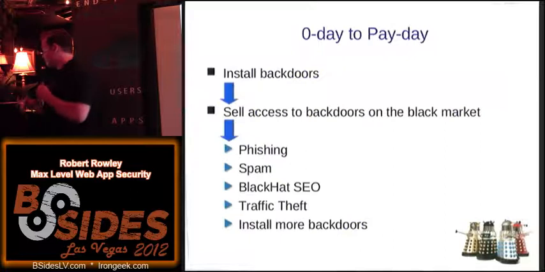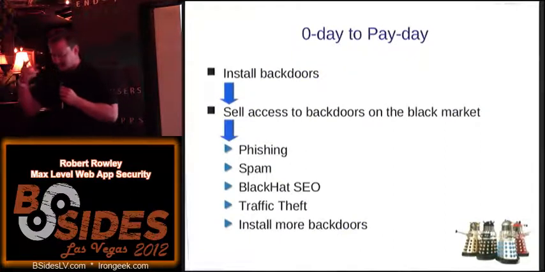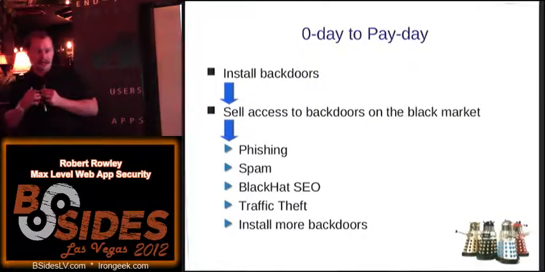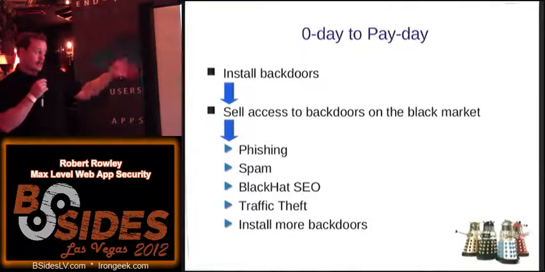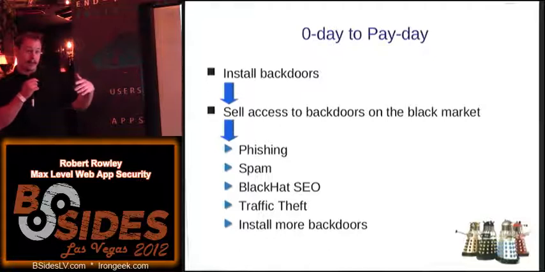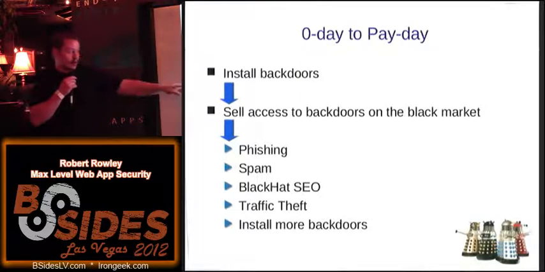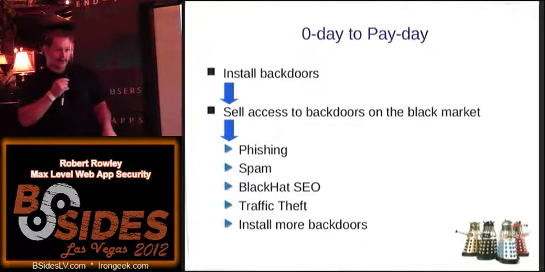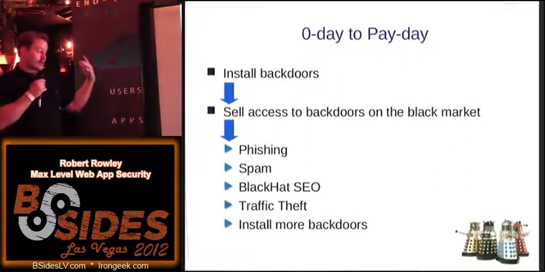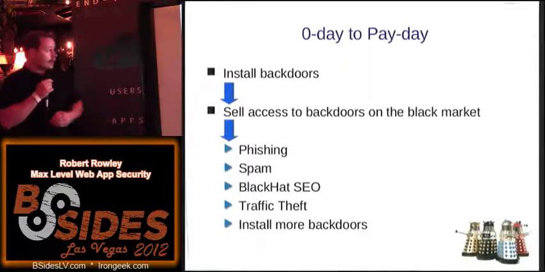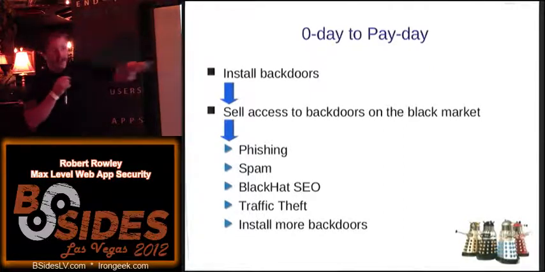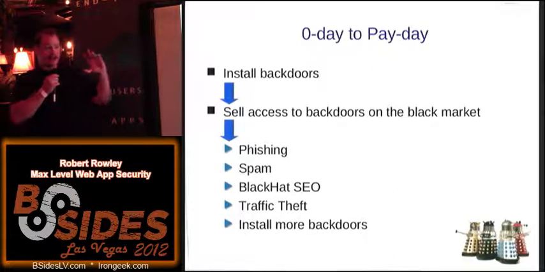But so I'm going to go from zero to explain how 0-day to payday works. This is what I see on our network. They basically install the backdoor, and then they sell access to the backdoor on the black market. The people they're selling access to are trying to run phishing scams, send spam, do some black hat SEO, steal traffic from the site and send it to their own site, or just install more backdoors because, frankly, that's what they do.